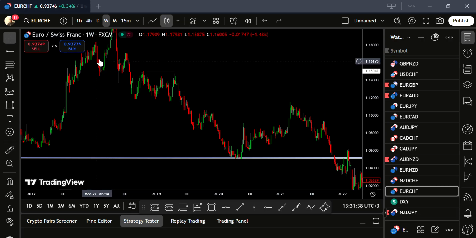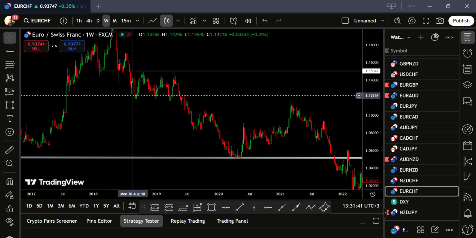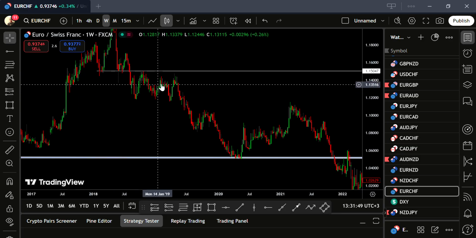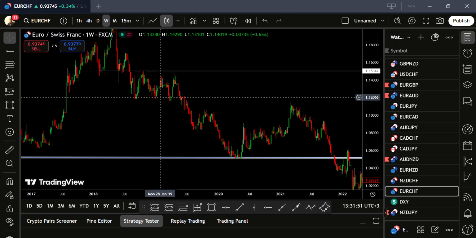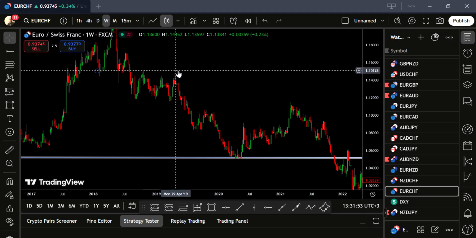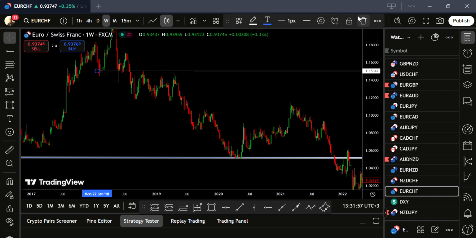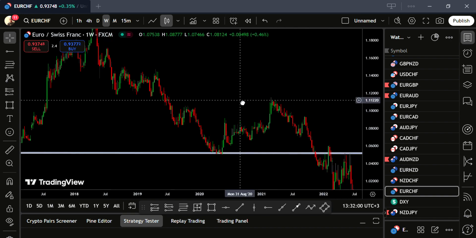So the key is, as long as it has broken, this is a strong area that has been used as support. As long as it has been broken, we expect a retest on that area on the order block. But in this case, there was no order block, so it retested in this area, gave you some pips, came back, then broke, tried to break here, came back and retested, and then fell down. That is one scenario on Euro chef. So we came to the second scenario.